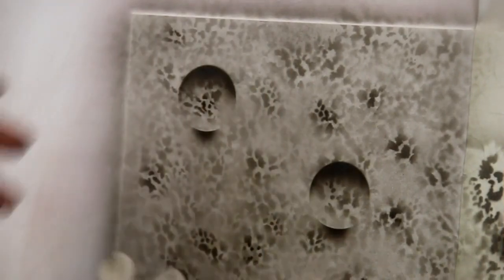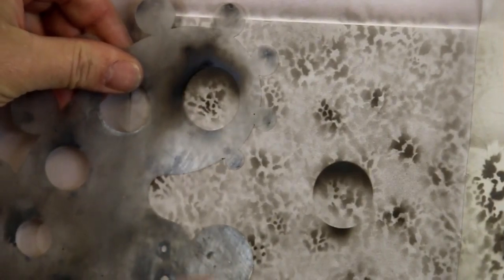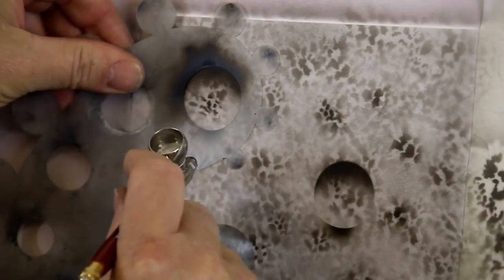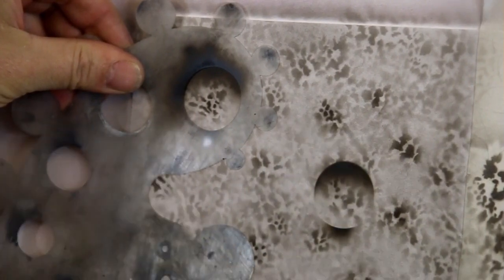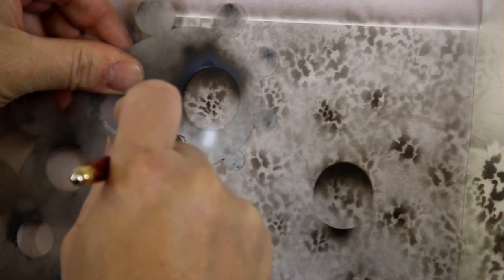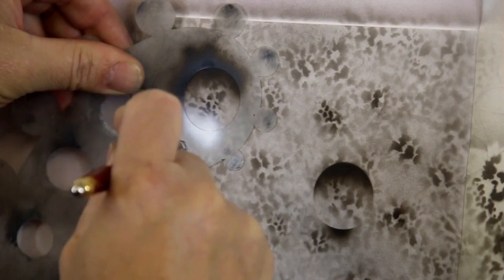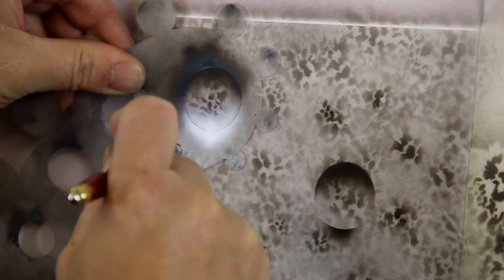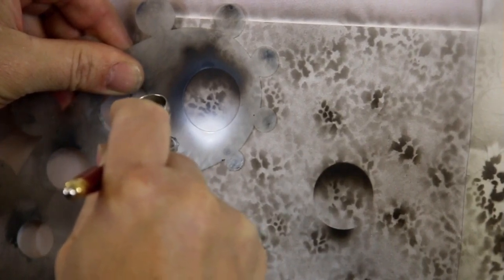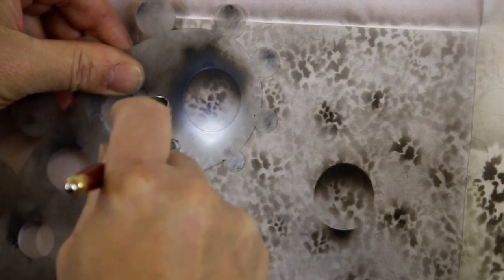Okay, and then we can do exactly the same process as we did with the top part of the water droplet. We come in at the bottom this time, but we only go halfway up. So hit the bottom of the stencil again. You'll see where I hit, just beneath it there. And then I come in and I hit 50-50 on the stencil, and then I push it left and then push it right. And then allow it to build at the bottom, because that's the real bright bit. So here I'm air drying now. Make sure it's air dry before I move away.